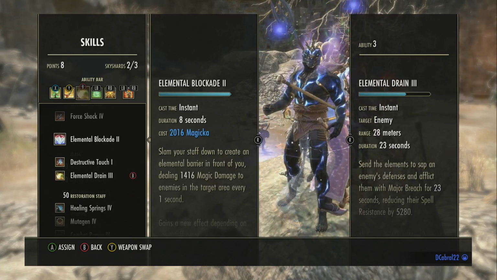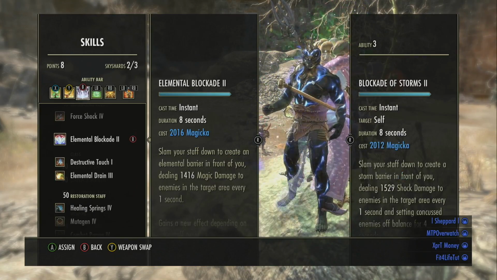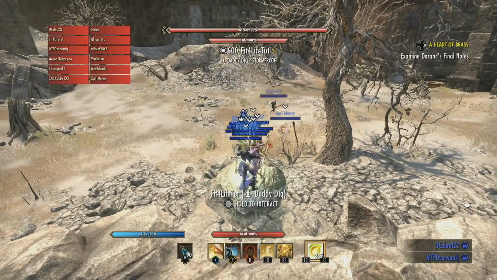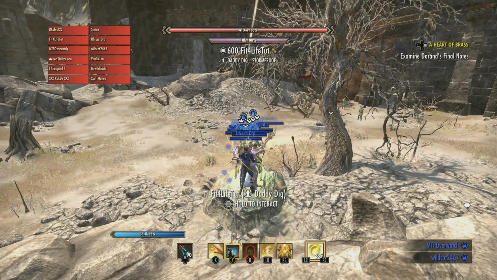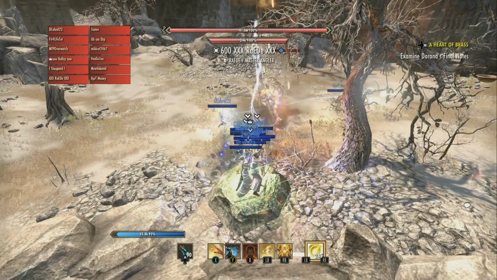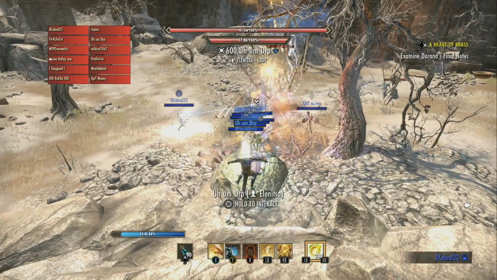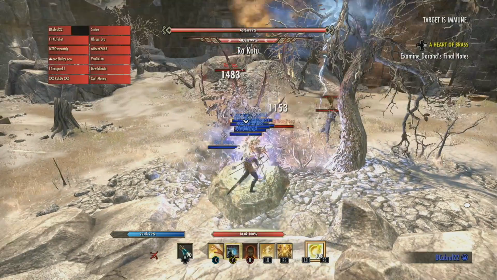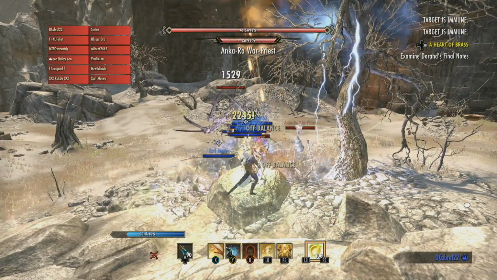You can see me looking through my bar to put elemental blockade on. I should have done that earlier, but I forgot, as it happens. Here you'll see tank and off tank go out. Off tank's going to pull in the ads, tank's going to pull in the boss. What he's going to do is position the boss so that the melee can actually hit the boss. You'll see me now standing at the back of the rock.